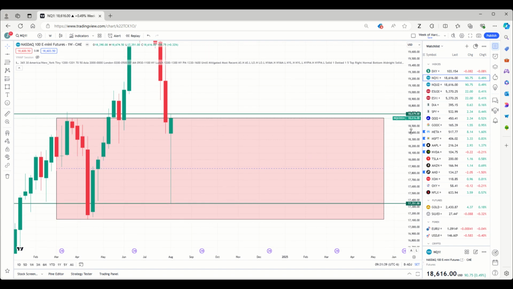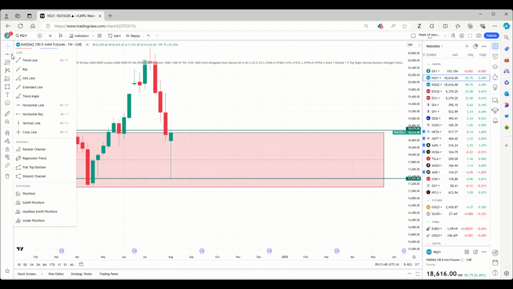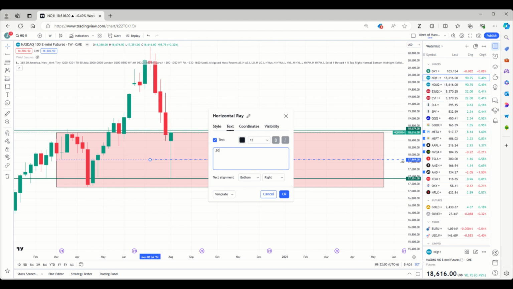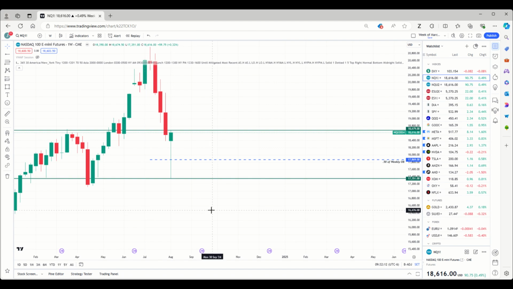Now what we want to do is, I like to just put a little blue. So this is going to be halfway of the weekly order block. So now when I delete this, okay, so it'll just be that one target here. If we start going down, I really don't want it to push too far below.